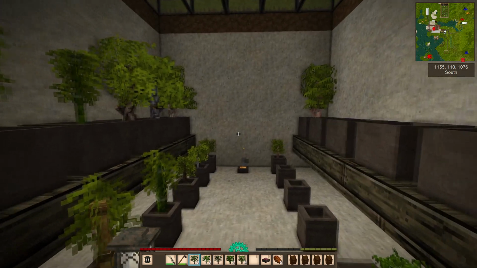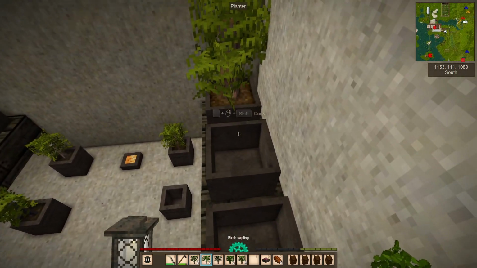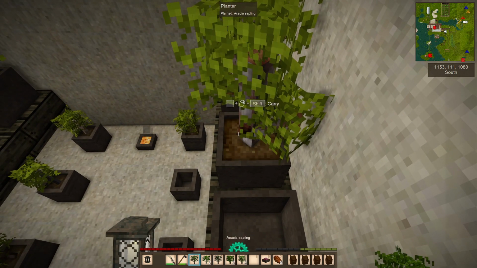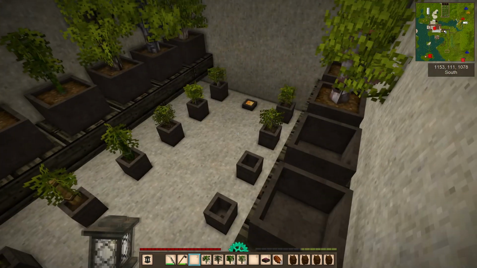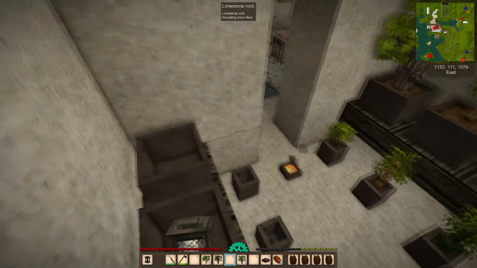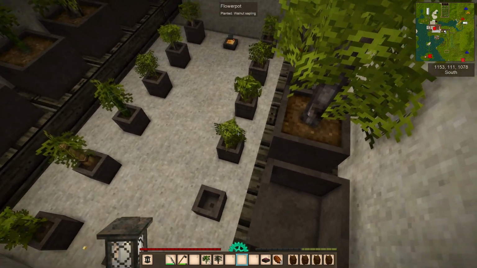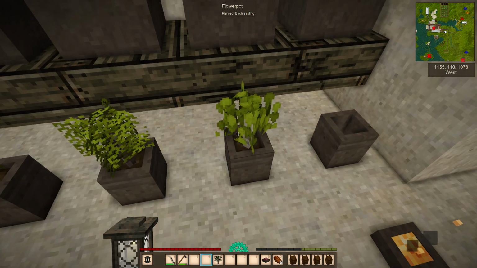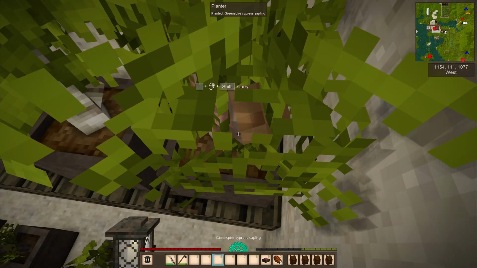Well, my saplings have grown, so let's get these planted out. I think we will have acacia, nice, kapok, a gorgeous tree, walnut, birch, and then the one I wasn't sure about, the green spar.